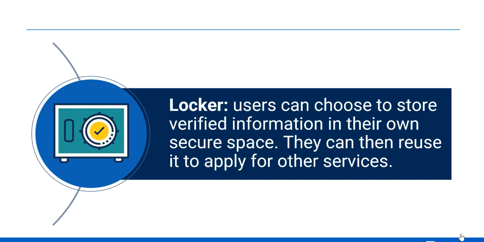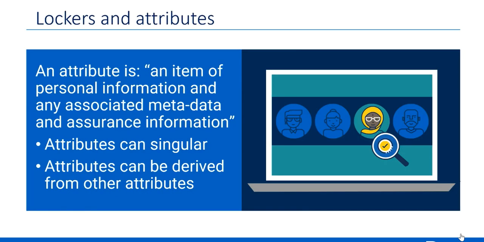So the next slide is just a bit about what kind of thing we're talking about when we talk about attributes and the attribute locker. An attribute is any real item of personal information and metadata with it, so data about the information and assurance information on it. The assurance information is where did it come from, has an organisation checked it, what level have they checked it to, the metadata, so when was it put in, and anything else that needs to be done about it. So if you think back to what we had for the verified identity, the personal information in there was your name, your date of birth, and your address.